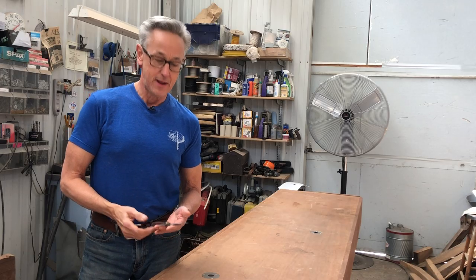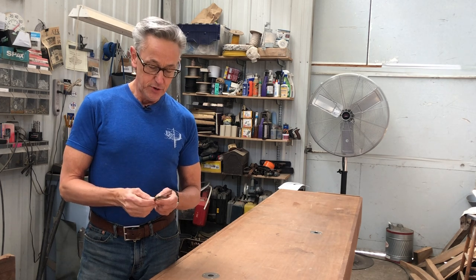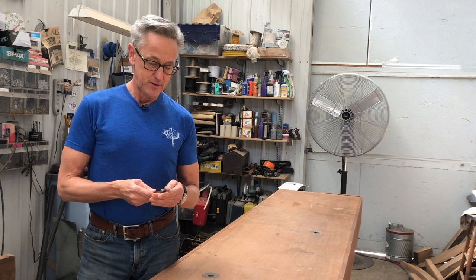One of the nice things about handmade tools is you get to make them exactly the way that you want the tool to be. And when you're going to the bother of doing it, you might as well make it a beautiful object as well. It fits nicely in my pocket, and I know that I'm going to enjoy it for years to come.